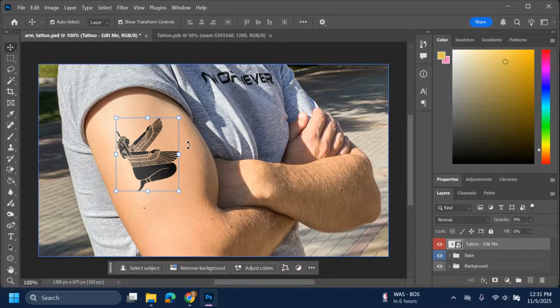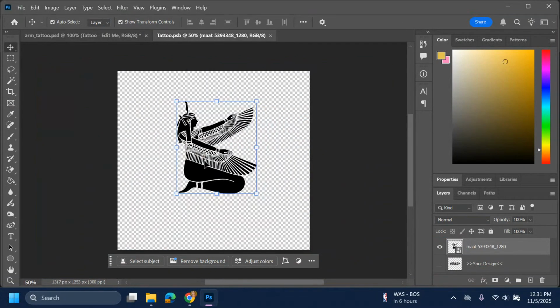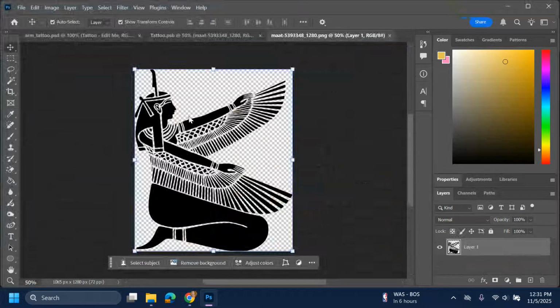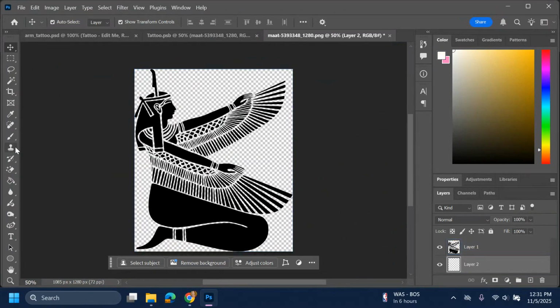Now, let's say you're looking at this mock-up and you're like, something's off. Maybe you need to make some adjustments, erase something, or add some color. You can do that in Photoshop or Illustrator. Let's say, for example, maybe I want the wings to be a solid white behind or something like that. I could open up my tattoo design separately. So I'm going to do this separate. And then I'm going to add my layer. And this is why it's so important that you want to make sure that you save this as a PNG because you want transparency. You don't want there to be some random background back there.